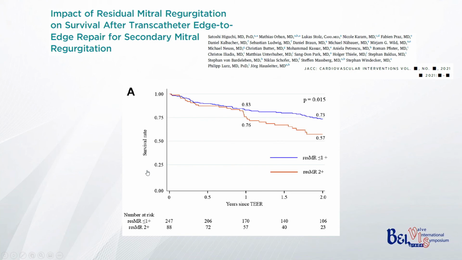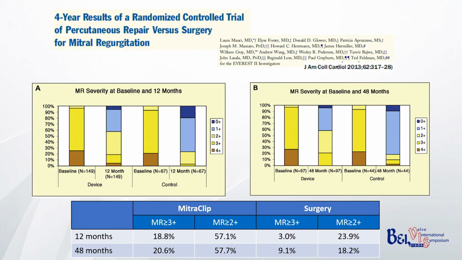By the way, what struck me when I looked at the data from this very registry is that the survival of patients with no left ventricular dilation and no right ventricular dysfunction was better than those with left ventricular dilation and right ventricular dysfunction, which is a bit odd. But still, there is, at least in this subgroup, a difference in survival. And if you remember that with time, TEER is prone to giving you some recurrence, then surgical approach with subvalvular repair might be of benefit to the patient.